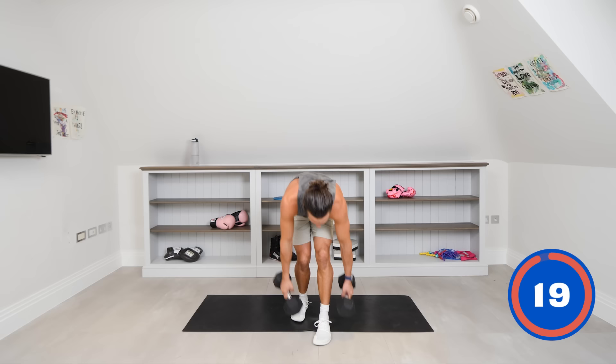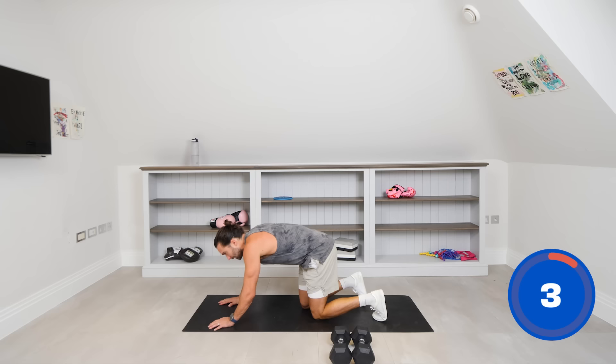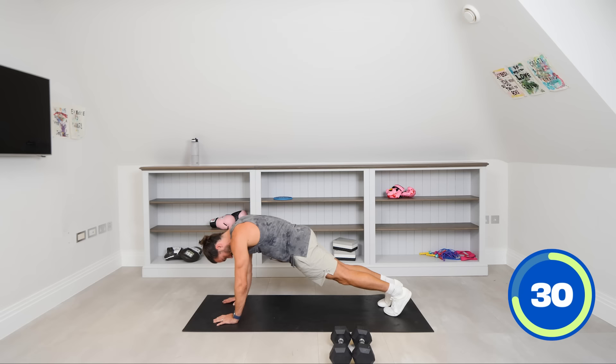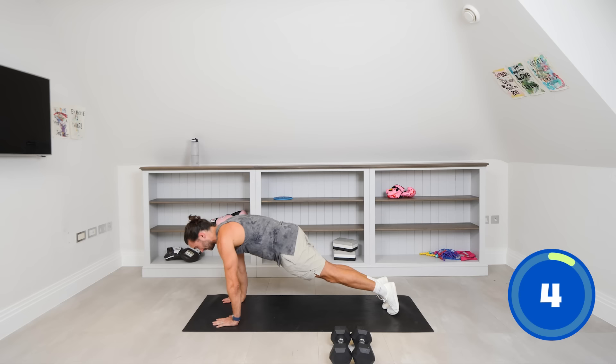Dumbbells down — final plank. Really think about not just holding but pushing away, creating tension. You ready? Last one, number four — high plank. Hands stacked directly underneath the shoulders. Let's go. Hands are directly underneath the shoulders — this is where you feel the tension in the arms, abs working harder. If you take your feet wide it becomes easier; bring them narrower and you'll find it engages the core more. Squeeze the abs, tense it, push those hands into the ground — scapular protraction. Three, two, one.